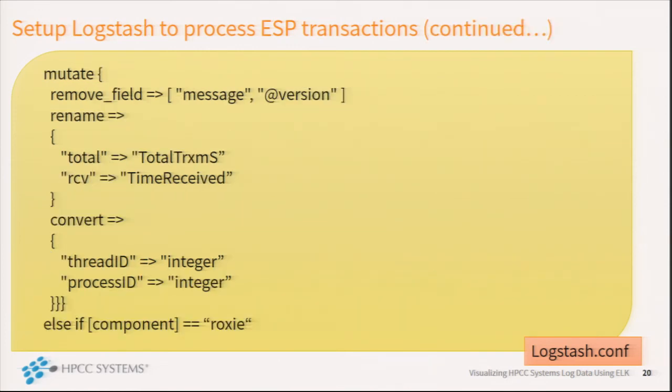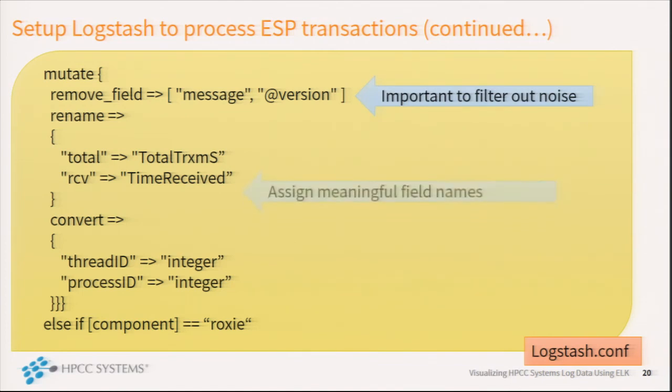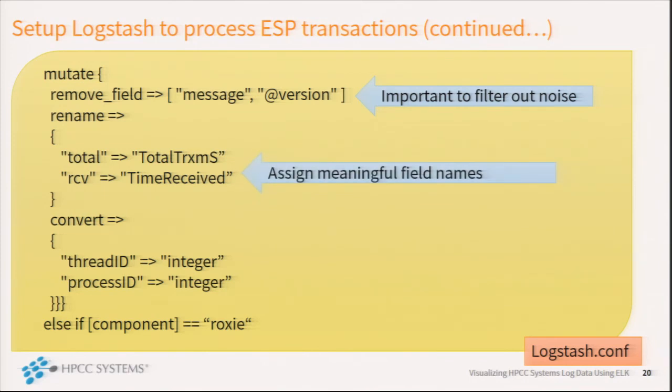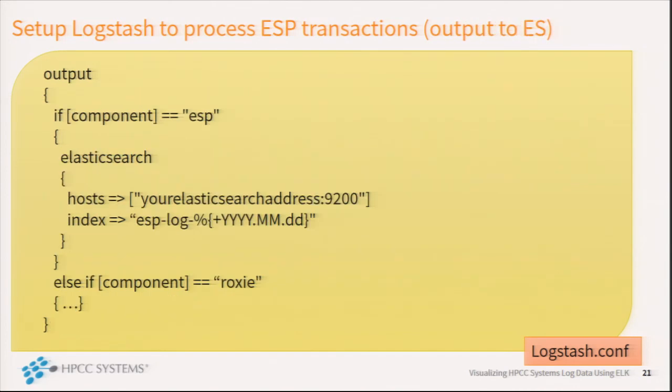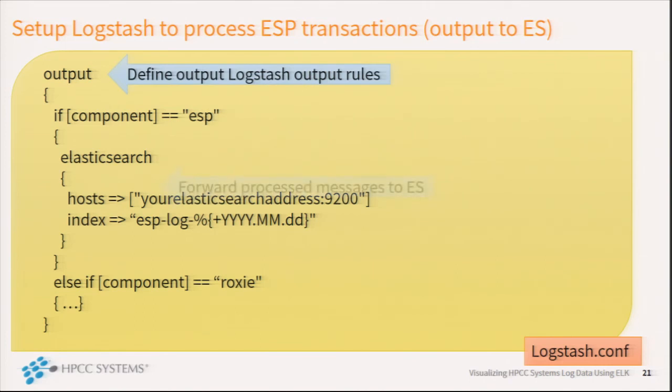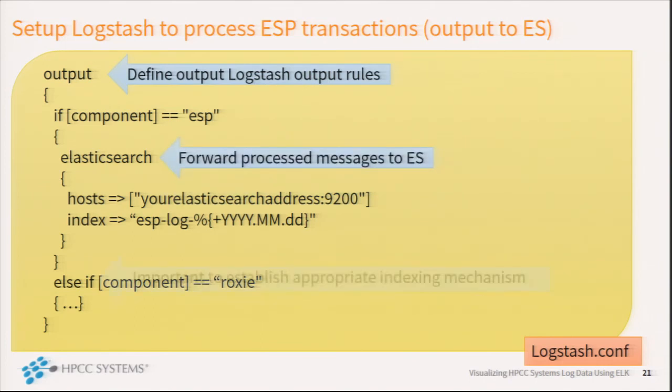A few of the other things that you can do here in Logstash is remove fields. You can filter out anything that you consider noise. You can rename fields, because in the logs they might not have the most intuitive names. And you can assign types to them. Sometimes you need to provide types because you are going to use that field in an aggregate fashion in Elasticsearch. I think I'm running out of time, so I'm going to move a little quicker here.